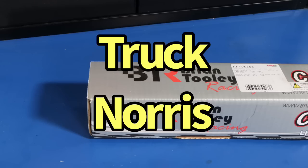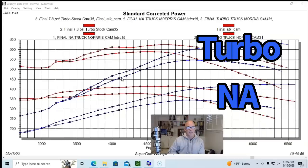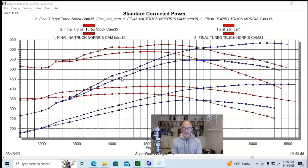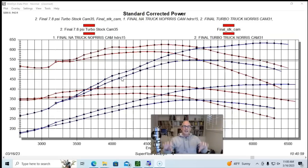If we take a look at the Truck Norris cam — that's the tight LSA cam at 107.5 — and compare it to the stock LM7 camshaft, we see the comparison NA, and then also at the same boost level. If you take a look at that, it's proof positive of exactly what happens under boost. When we run the stock camshaft and add boost, it just mirrors the same curve. When we change the curve by putting in a different camshaft — in this case the Truck Norris at 107.5 — it still works fantastic under boost. It does exactly the same thing: it duplicates the curve, just raises it up, just elevates the curve under boost. The change we see NA is also the change we see under boost.